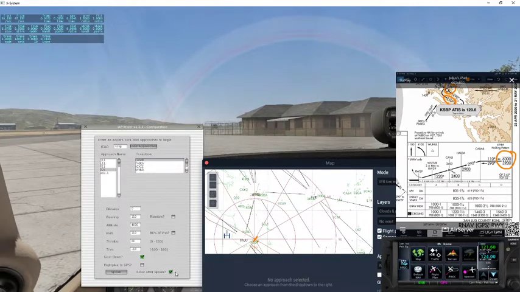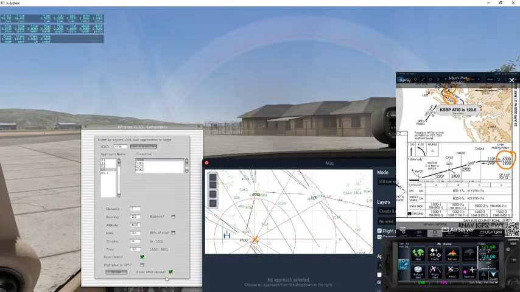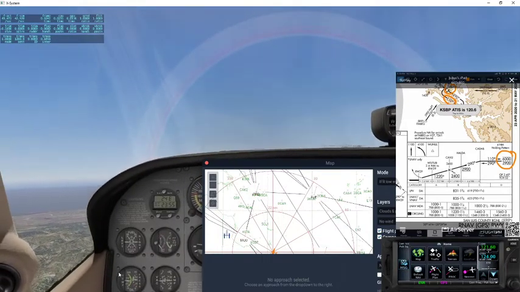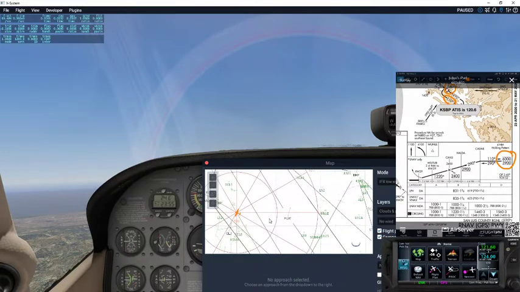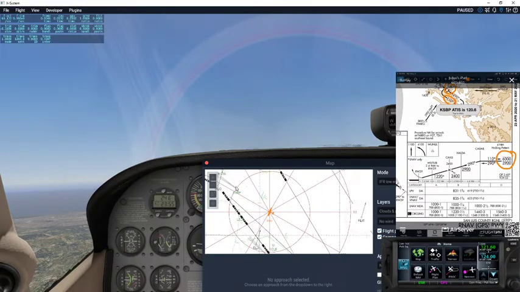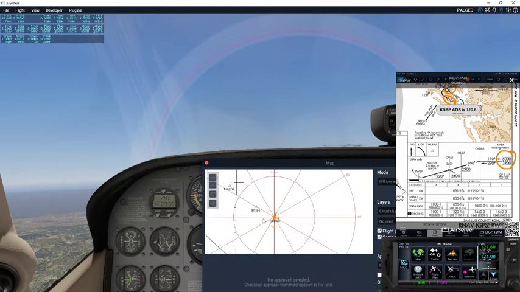And then close after spawn is checked by default. Or actually, I'm sorry, it's not checked by default. I checked it, but basically it's a convenience to close the window after you've spawned. And let's go ahead and do that. All right, so pause the simulator, and we'll go ahead and find out where we're at. So there's San Luis right up there, and we are directly over Chatham.